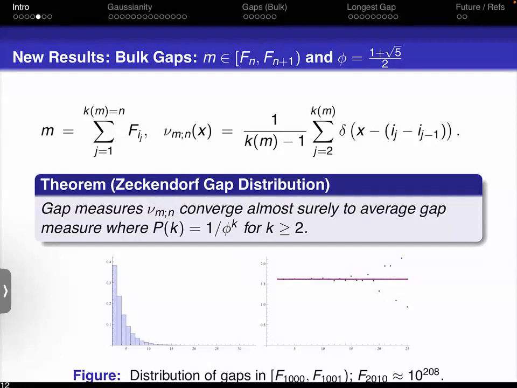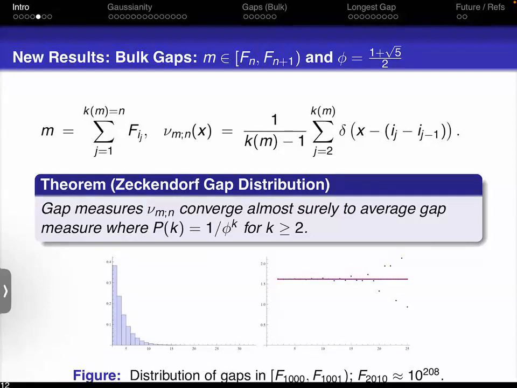So this will just give me a nice function that I can work with to talk about the distribution of gaps. And what we were able to show is that these converge to a nice geometric decay. The probability of having a gap of length 2 is the golden mean more likely than a gap of length 3, which is the golden mean more likely than a gap of length 4, and so on and so on. It's not surprising that the golden mean is coming into play in the answer because we're dealing with Fibonacci numbers. One of the things that's worth remarking is certain theorems are easier to prove than others.